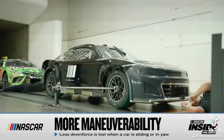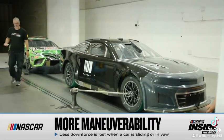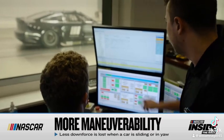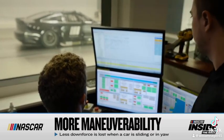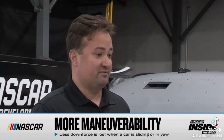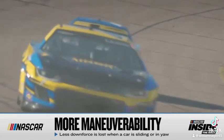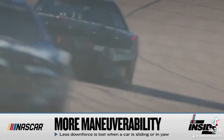That was one of the things we saw in the wind tunnel — it's just much more forgiving in yaw. It doesn't lose a lot of downforce, which is a problem we fought with the old diffusers. That should let the drivers be able to slide and not be penalized. They were pretty universal at the test that they perceived that, and it felt more gentle — they could really slide the car and not pay a huge price for it.